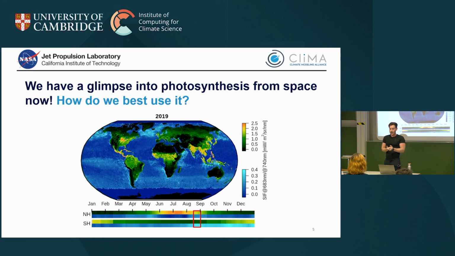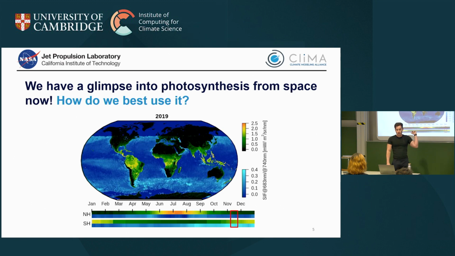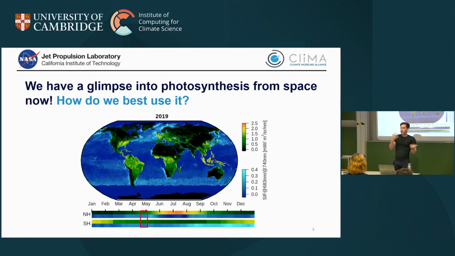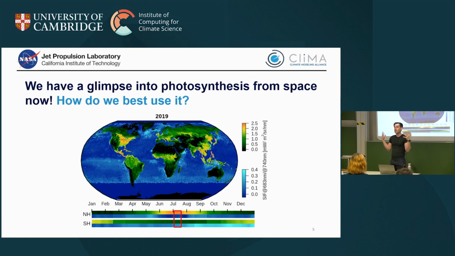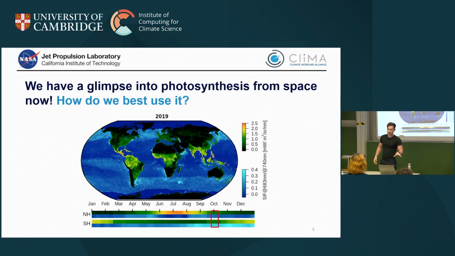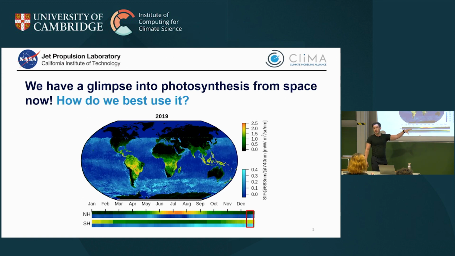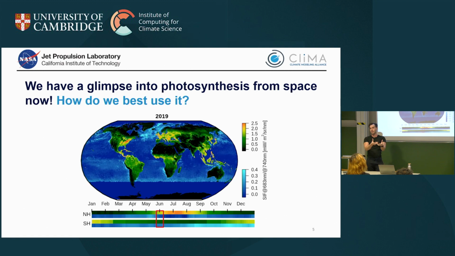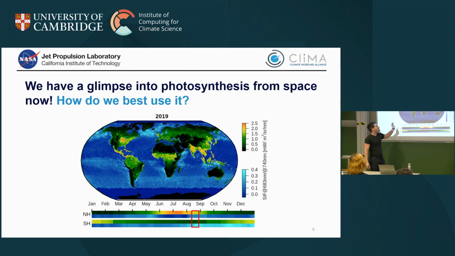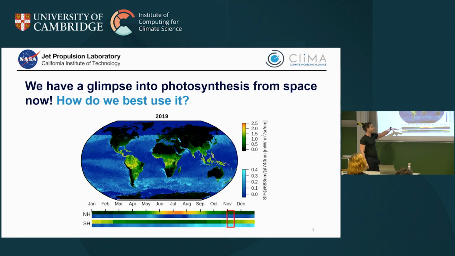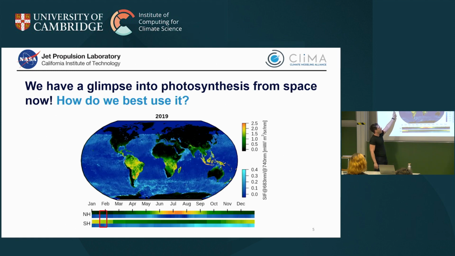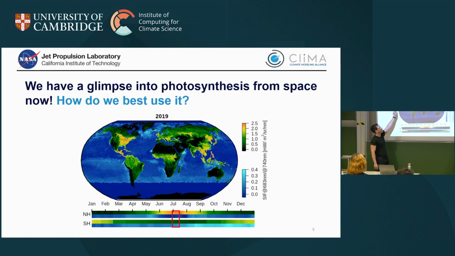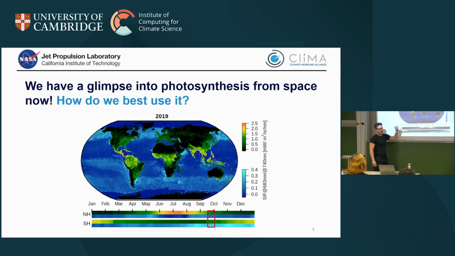And now we live in a very exciting era where we can measure lots of exciting things from space, and here we have an animation showing a glimpse into photosynthesis. One of the ideas of CliMA is to use all this wealth of data. So here is sun-induced fluorescence. When plants or algae photosynthesize, they fluoresce because of photochemical quenching. And we can measure that fluorescence from space. So we can see nicely here photosynthesis increasing in the summer in the northern hemisphere, and then increasing in the summer in the southern hemisphere.